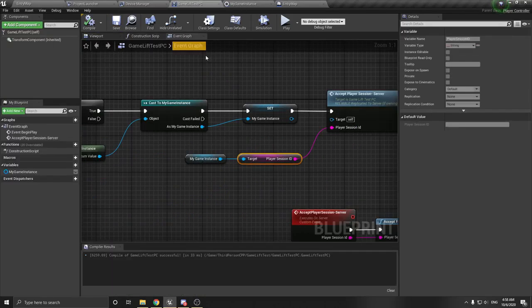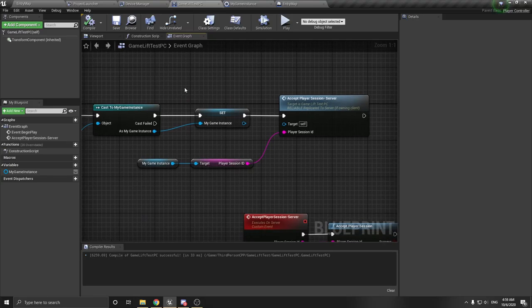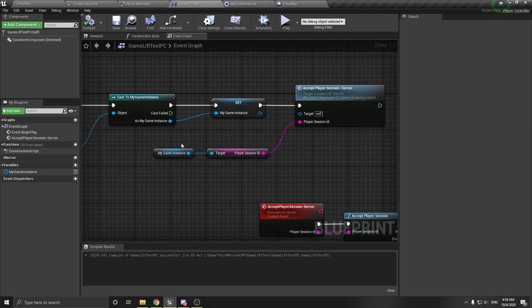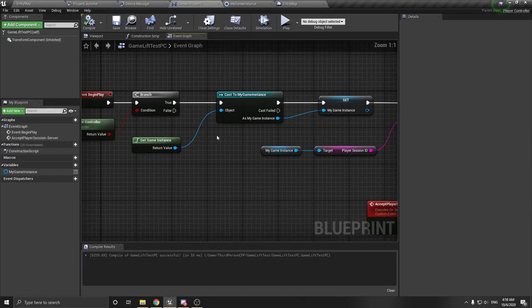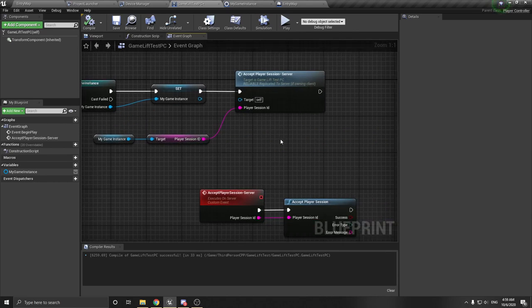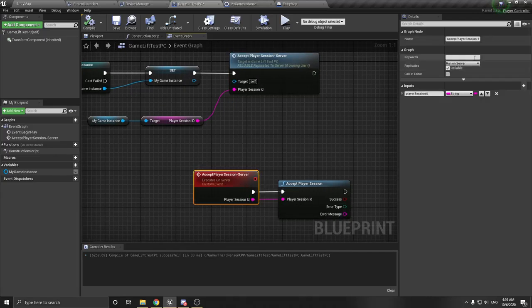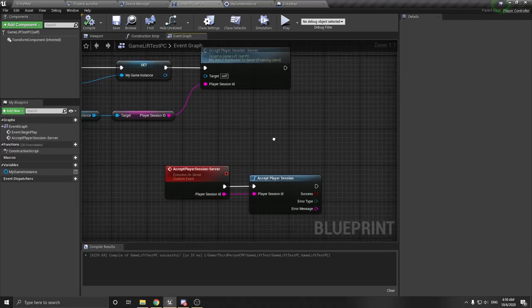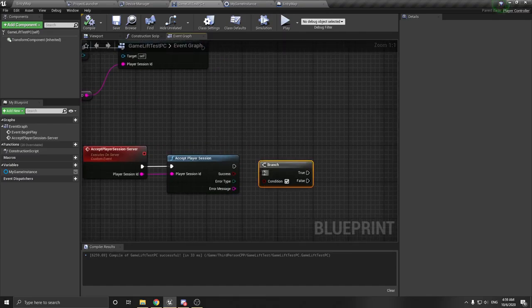Next time when I join this map, I will call my game instance, get the value player session ID, and accept the player session ID, and this event is going to run on server. Make sure you print the error message if it's unsuccessful.